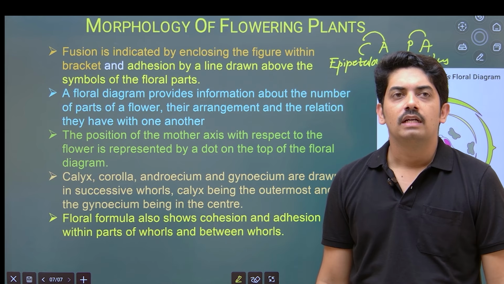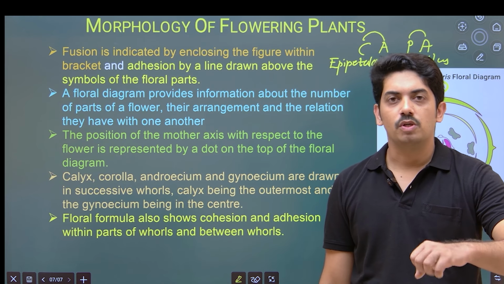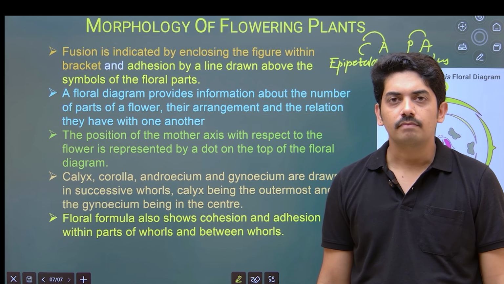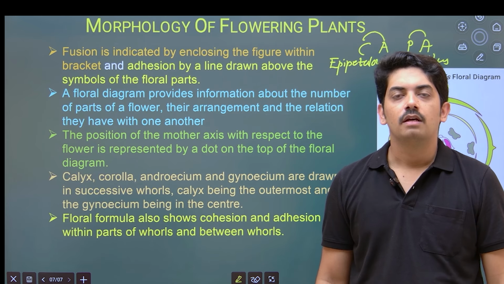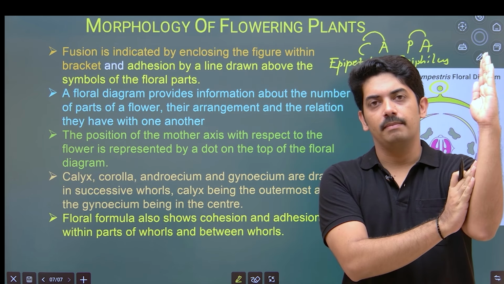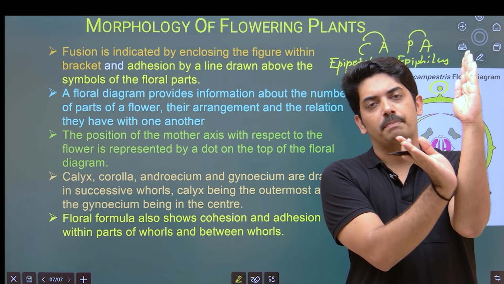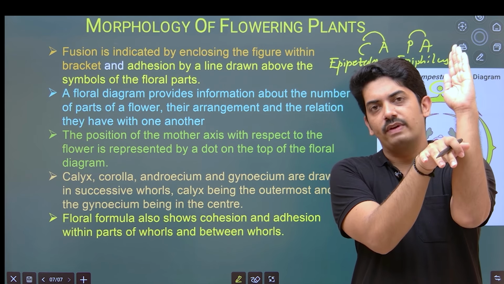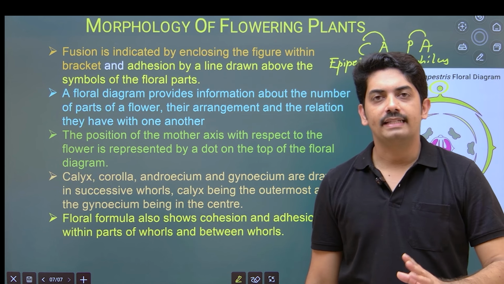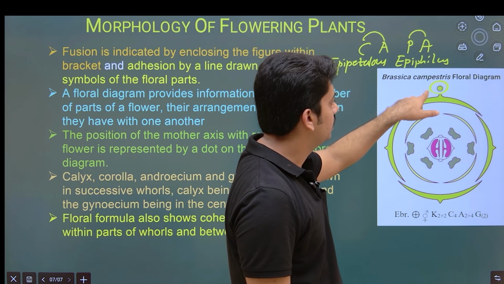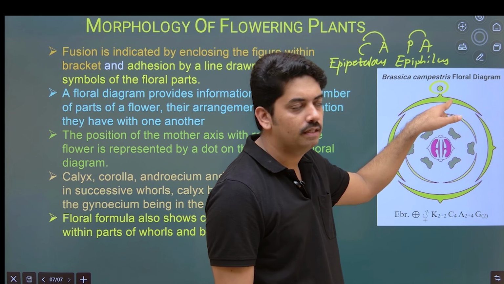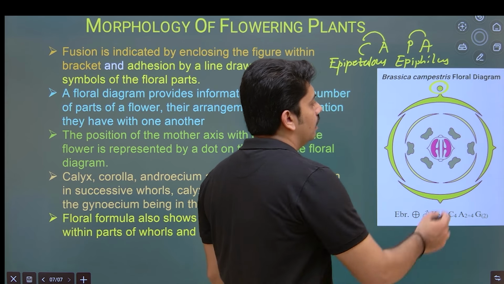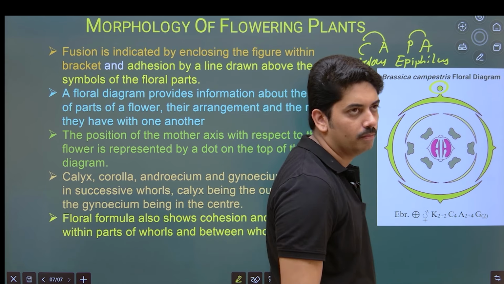Very common. In all your gardens you observe chili plants. It's very common, or any of the Solanaceae members, we can say the brinjal family, where the flowers, suppose this is the stem, are not produced perpendicular to this, at 90 degrees, not like this. Flowers are somewhat twisted. So at that time, this dot, which represents the position of the flower with respect to the main axis of the plant, we can show with one cross arrow mark.